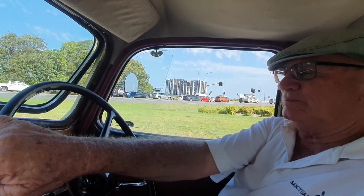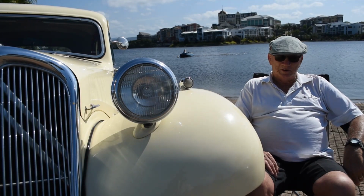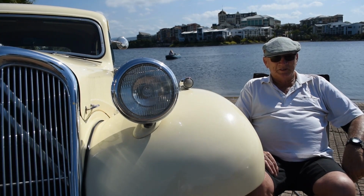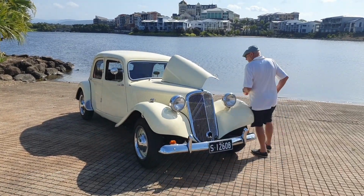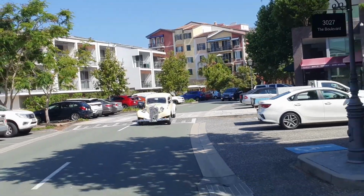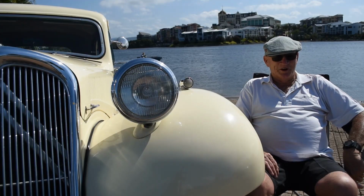We used to go to all the races at Mount Panorama, and we all had cars at a young age, and lowered them and put wide wheels on them and did all those types of things. Old Holdens, old FX Holdens and FJs. That's where I started off. My first car was a 1949 Holden, which we could probably call potted up: twin carbies, lowered, wide wheels. All of the young blokes in Bathurst in those days, that's what they had. That's what we used to do. Congregate and talk about cars, try and hot them up, and drive around Mount Panorama.